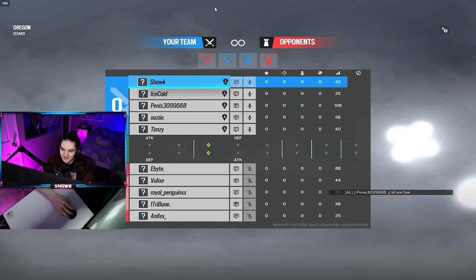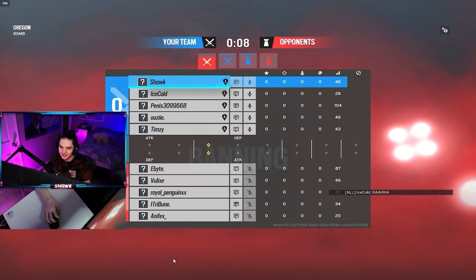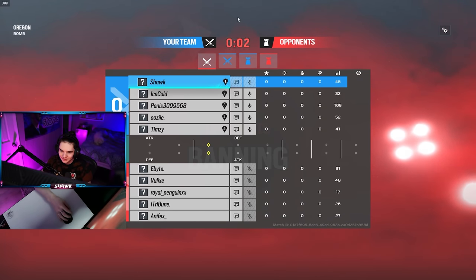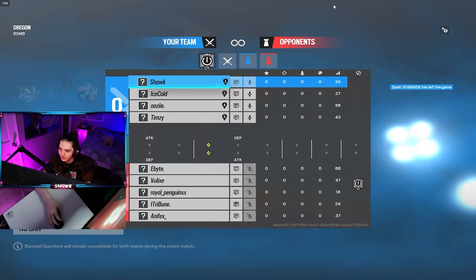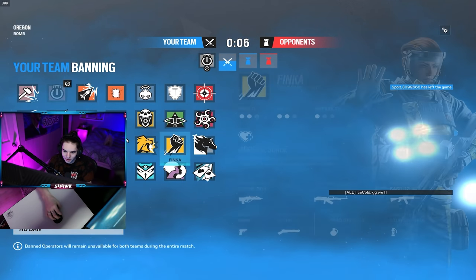Who the f*** is Penis 3? Nah, Spoit, why is your name Penis right now, bro? No, no shot. It's literally Spoit Thought. What are you guys talking about? Yeah, it's not for us, bro. Let's rehost then. Just leave, turn it off, and come back. Just don't abandon. Oh my god! Spoit, your name has a bunch of numbers on the end.